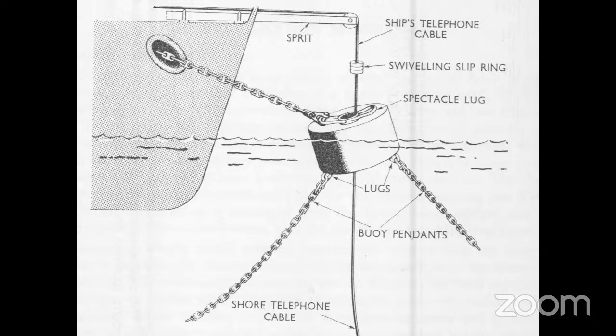So the exchange operator now has access to the full Admiralty telegraph telephone system. The Commander-in-Chief can talk to the people in the Admiralty War Room in the bunker under the Admiralty main building in London. Flagships had these. There were probably half a dozen across the Flow. The most secure means of communication and probably the most immediate. Next, please.